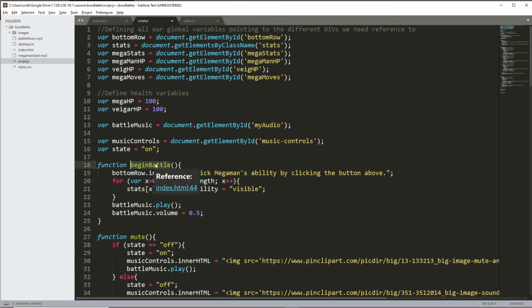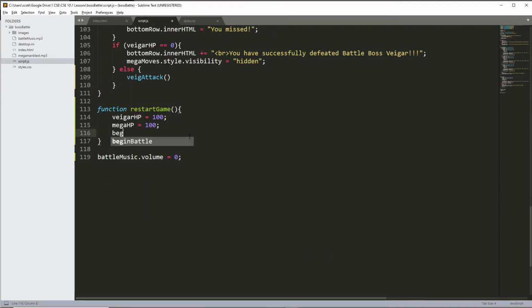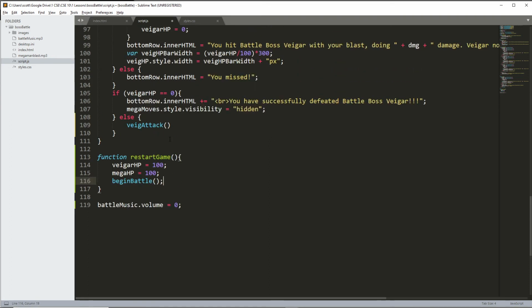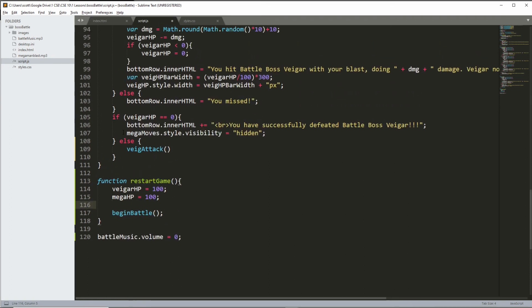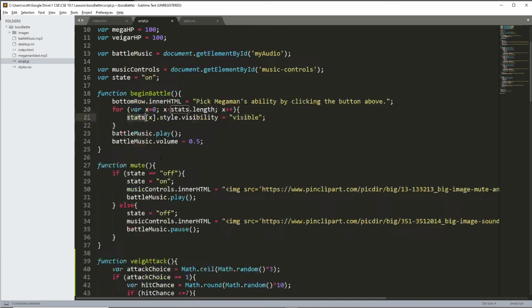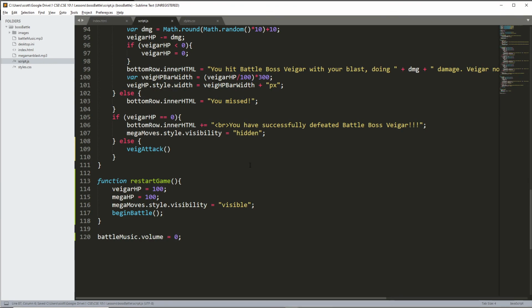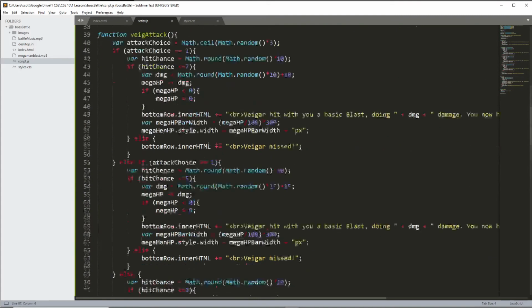But actually, because of this, we can make that run just by calling our begin battle function again. The last thing we're going to want to make sure we do is to make his abilities visible again, because I don't think we did that in here, or did we? Now so we made it invisible in a different way. So if we want, we can try that, but then we also need to make a button appear.